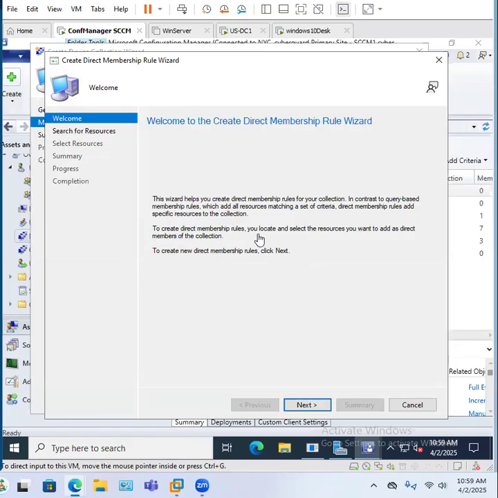To create the membership rules, you locate and select the resources that you want to add as a direct member of the collection. Like I said, you can do the static for a specific group, and then we're going to be clicking next on this. So a direct rule is what I'm going with right now.